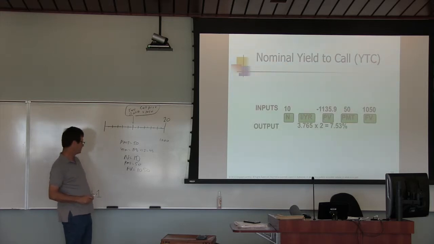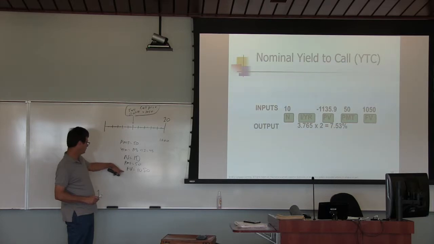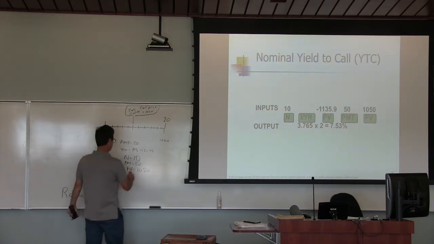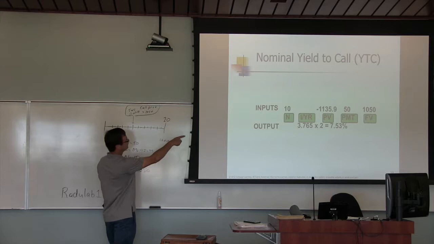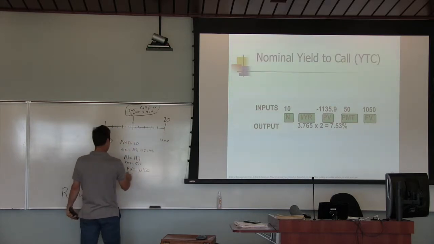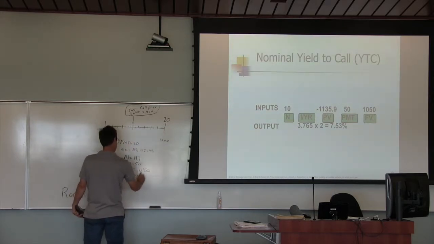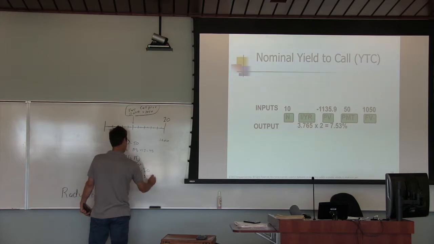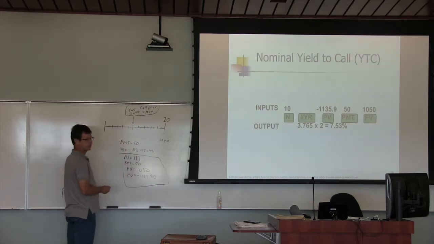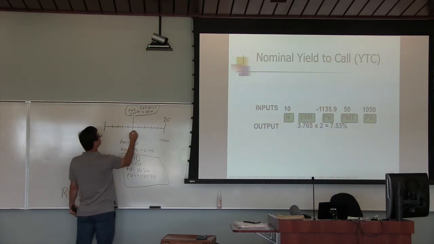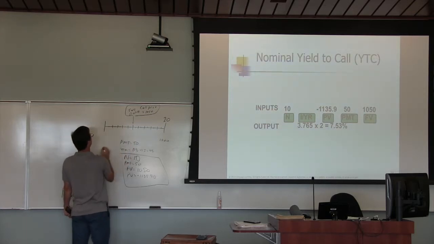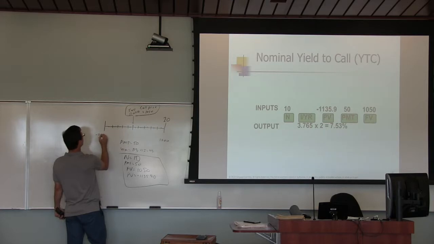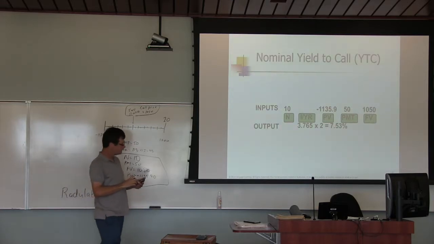Okay. And let me see if I've got any other information. NPV. We're trying to find the yield to call. What's our price on that baby? $1135.90. Right. So that's how all that information comes together for you, right? So we've got that call price of $1,050, we've got the payments going on here, and the original price was $1135.90. Okay. So let's kick that out.